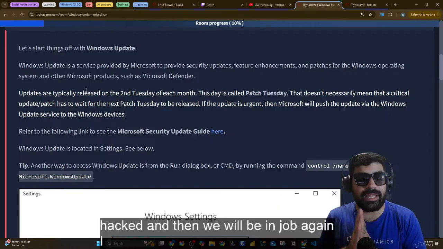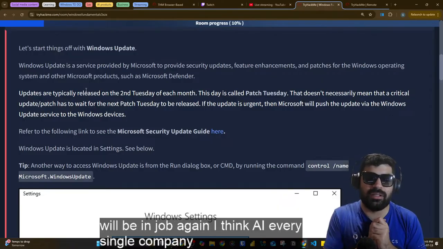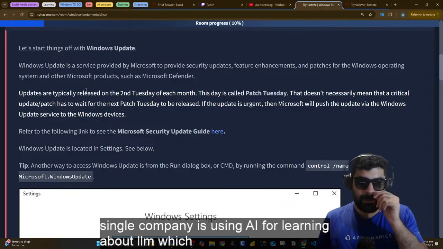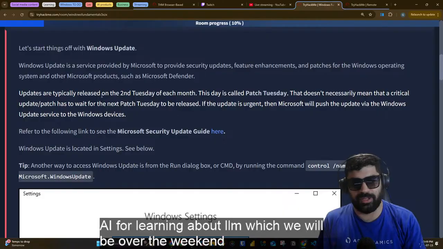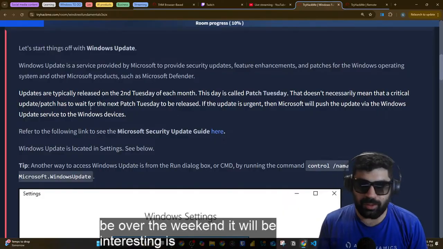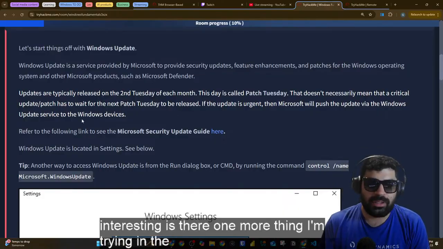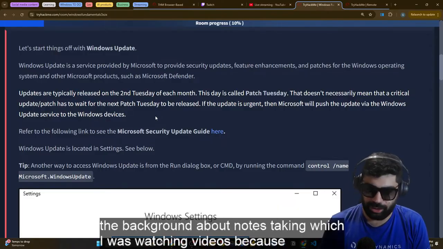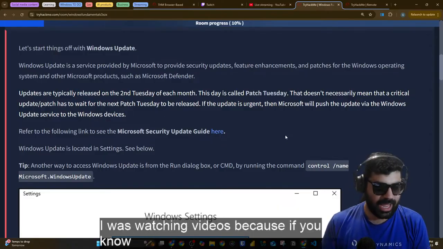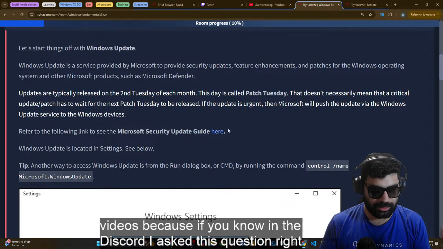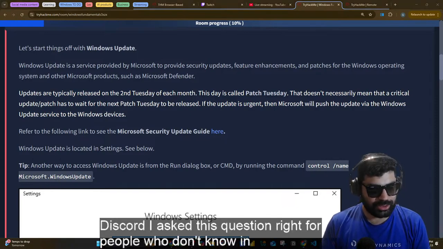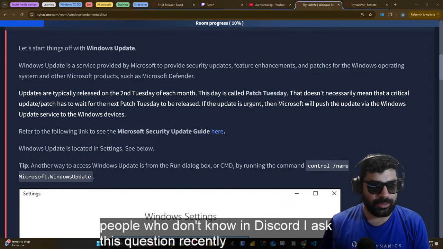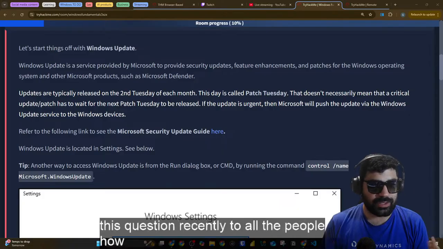I think every single company is using AI, so learning about LLMs, which we will do over the weekend, will be interesting. There is one more thing I'm trying in the background about note taking, which I was watching videos on. In the Discord, I asked this question recently to all the people: how they take notes and how they stay organized.